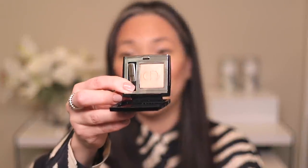Tulle is the other shade that I really, really love. But I was actually very, very surprised at how much I really liked Sienna. So Sienna is kind of the bright tangerine color. And I thought, oh man, I'm gonna look like a clown when I put this on. It's almost just a brighter version of a nude. I mean, I guess it is. It's like a brighter version of a peach. And I just really, really liked it. I liked it a lot more than I thought I would. So that is Sienna, and I think it's gonna be great for the summertime.